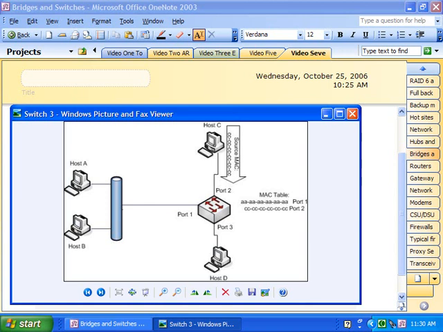So let's assume at this point that all of the hosts on this network have sent data, that the switch knows where all the devices are, and host B sends data to host A, or host A sends it to host B. Well, this being a broadcast segment, a shared segment, the switch will see that frame, and it's going to see the data come in on the switch port and look at both the source and destination address, just the way we talked about it in the previous two examples.